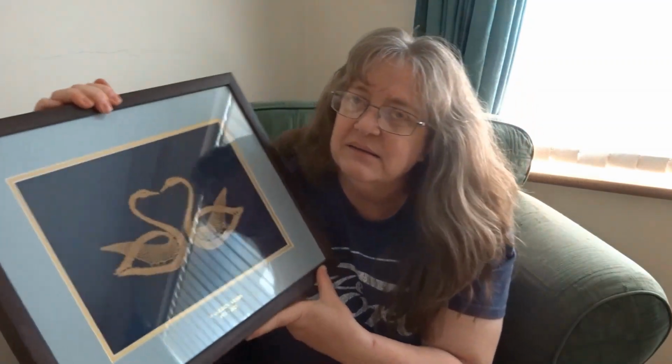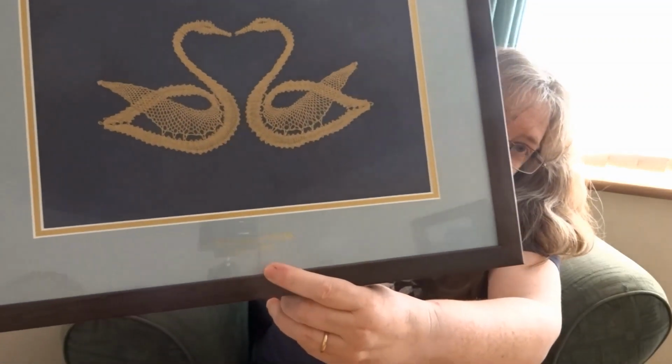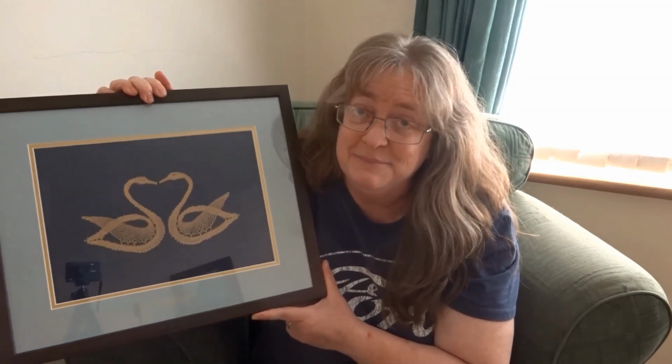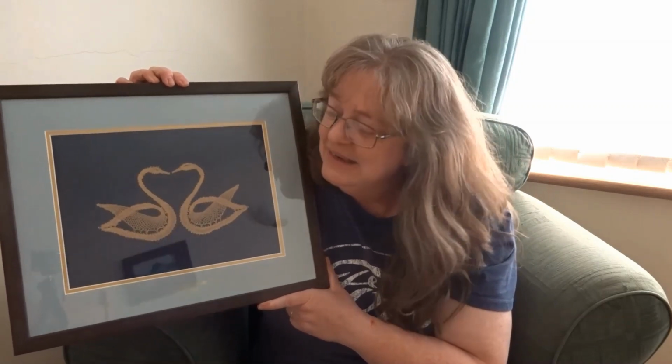And then you probably can't see it on camera, but at the bottom here, there's some gold embossing on the blue mount, and it just says 50 golden years, 1973 to 2023. So all that's left now is to wrap it up and to give it to them. I hope they like it, I'm sure they will. But if they don't like it, I'll have it back because I love it. I'm so proud of it. And although it was quite an investment getting it framed, I'm glad I did, because it's such a special occasion, and because they're not having a party or anything. I'm just taking them out for dinner. So I wanted to do something a bit extra special with the gift. So I'll let you know what they think.